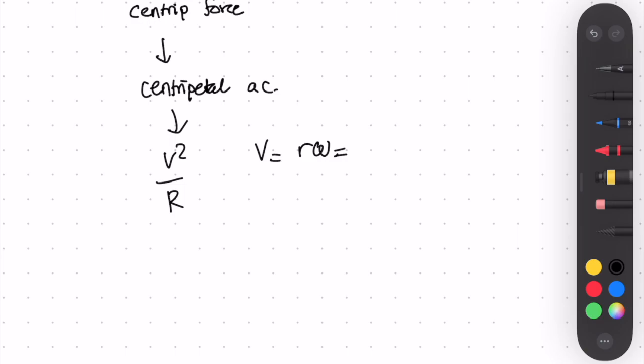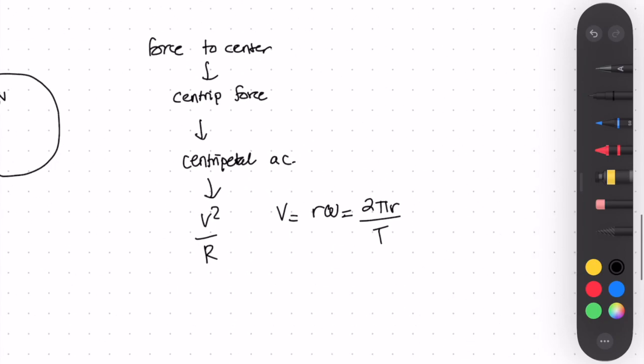And we can expand this equation further, so now it's 2 pi r over t, and that's an equation you can find on your equation sheet pretty easily as well. 2 pi r over t. Now we're hitting the jackpot, because we have a radius and we have this period, this t. And now we are also able to figure out the normal force, because they said the apparent weight, which would be your normal force because it's the sum of the contact forces. You're able to figure out the value for period pretty easily here.